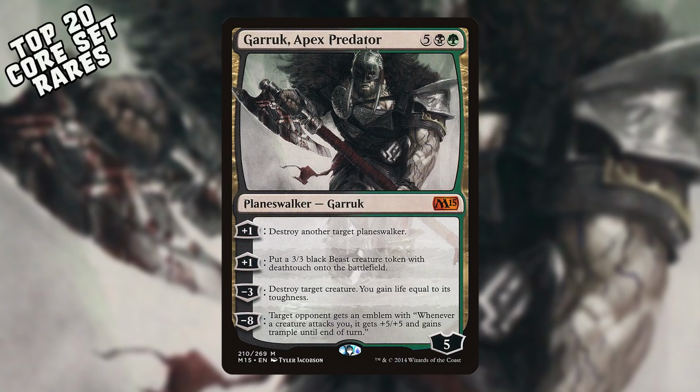Another +1, put a 3/3 black creature token with Deathtouch onto the battlefield. So that's going to trade off with everything. The -3 was destroy target creature. You gain life equal to its toughness, so it can save you when you're going down in life, and you can sacrifice a big creature and gain lots of life.